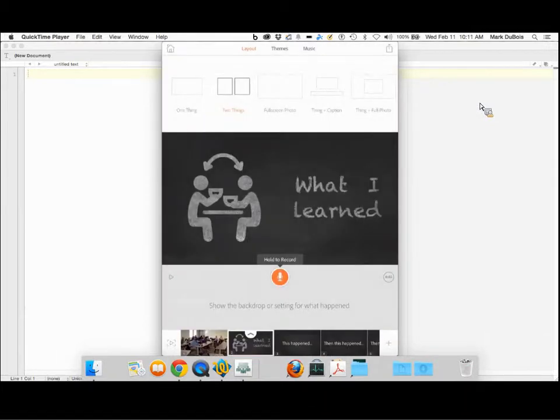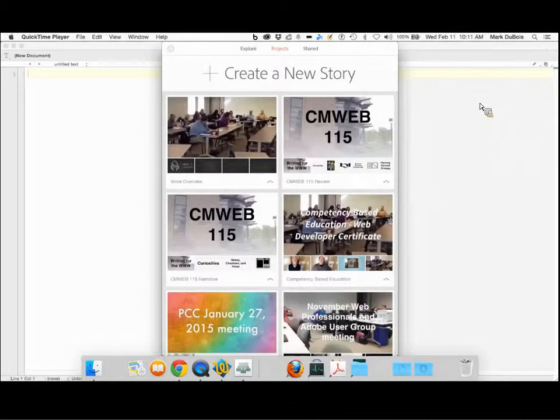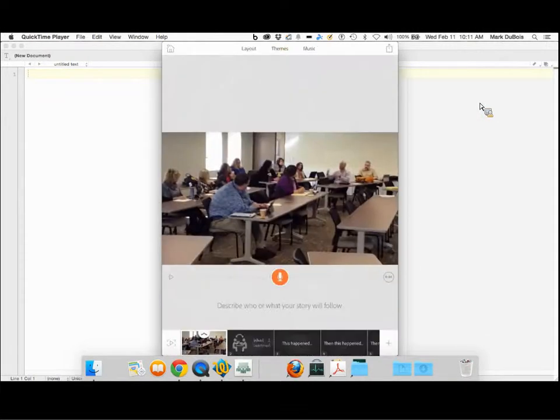So that's some of the fundamentals of working with this particular tool. I find it very handy, very easy to use. If we click on the home button here for a second, you'll see that there's a number of projects that are already included. Now, if I'm in the middle of working with a project and I decide that, oh, I'm not really finished, I want to go back and do some additional things, all I have to do is tap on the project again, and I can come in.